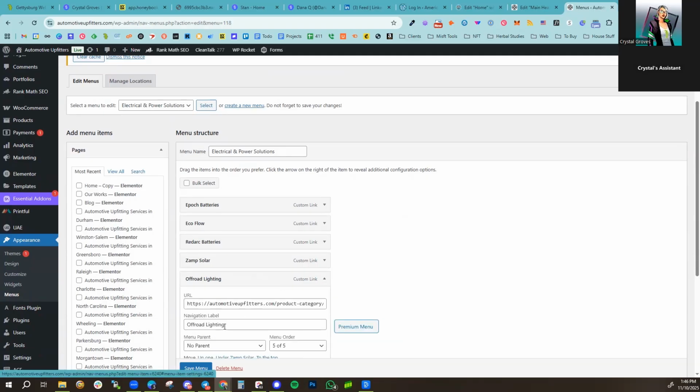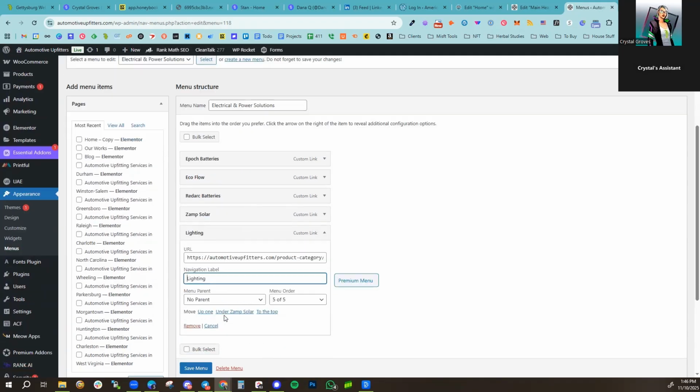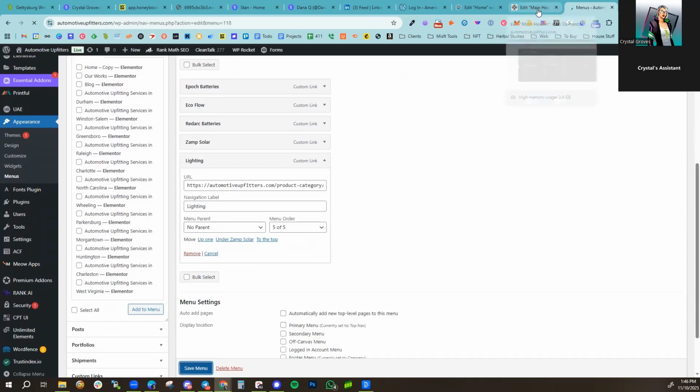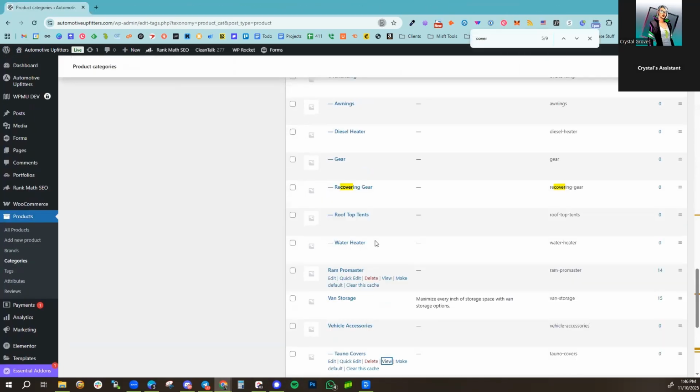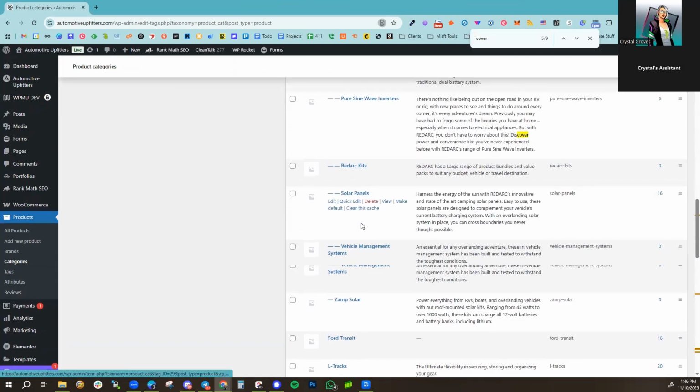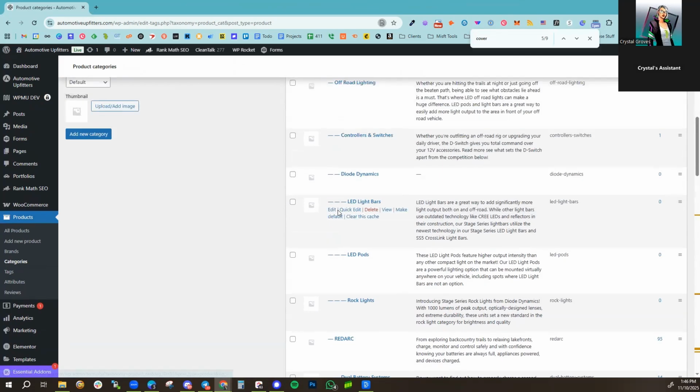So off-road lighting, I think I'm just going to call lighting and save that one. But we'll also have to go in and change that category real quick, which is this section here, I think.